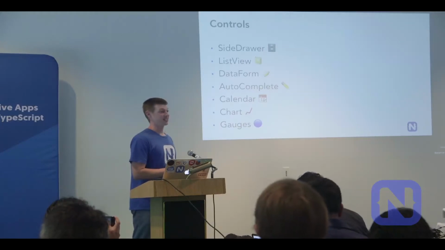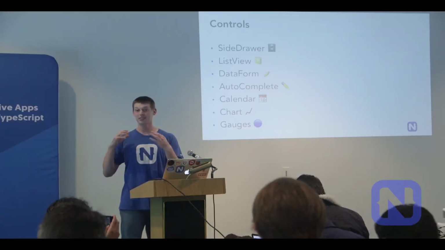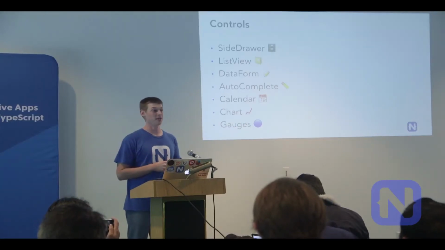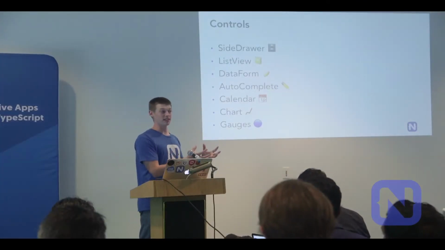Now I'll warn you before we get started that I designed this to be a fast-paced look. We're going to just take a tour of everything in NativeScript UI. So I don't want you to concentrate too much on the individual API and the individual syntax. We've got like a half hour today. You're not going to memorize each individual control. Instead, what I want you to think about is seeing what these controls can do.